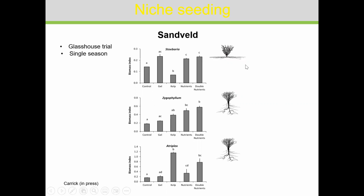But the complexities of ecology are largely removed in this process because we've done it in a glasshouse, so the soil's the same, there's no wind, watered in an exact way, the solar insulation is the same, and you can see the response is very different. So this is a Feichi, Stiberia, and it really responds badly to kelp. This is a control where we add nothing. We use a water holding sodium gel, much like you get in nappies. The response to that was quite good. But the plant did respond to nutrients. Adding more nutrients did nothing.